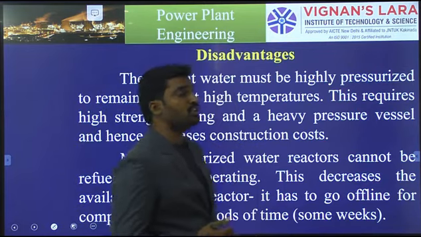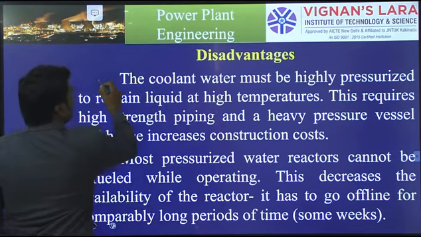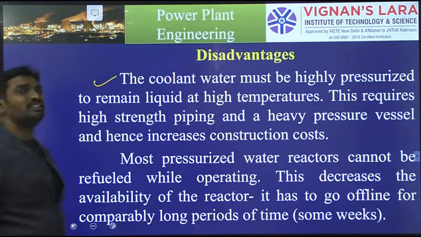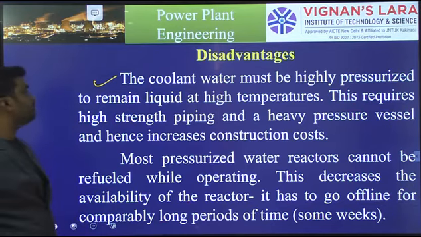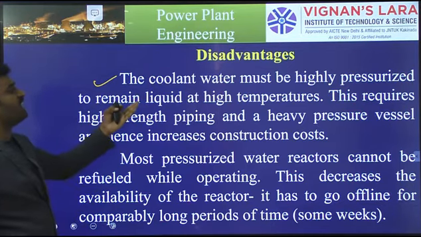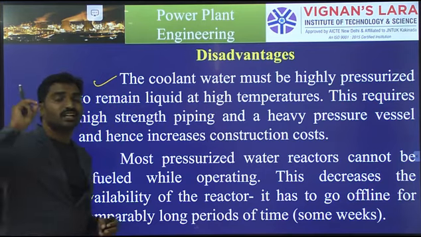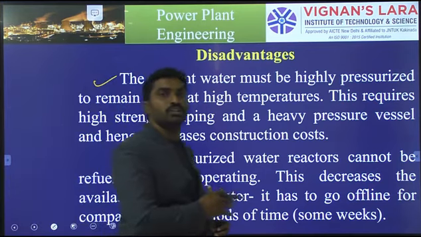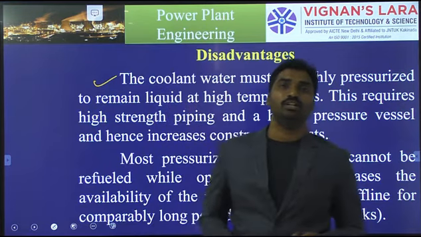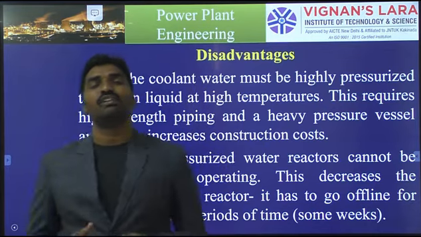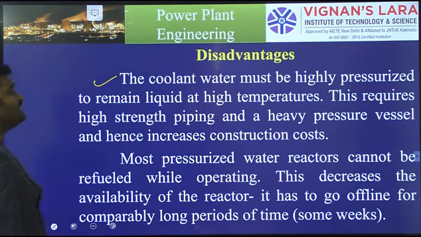The main disadvantage of this reactor is that the coolant water must be highly pressurized. The pressurization is very difficult, in order to remain liquid at high temperatures. So why do we need to do this? Because the water must stay in liquid form. Otherwise, if you reduce the pressure, the liquid automatically converts to steam. That is one disadvantage of the pressurized water reactor.